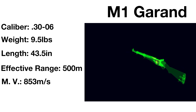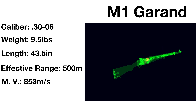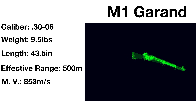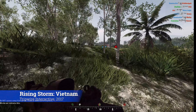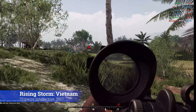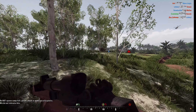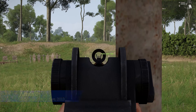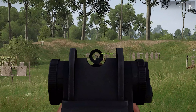In terms of specifications, the Garand weighs just under 10 pounds, with a length of 43 and a half inches. It can put 40 to 50 rounds on a target per minute, but despite the slower fire rate, it has an effective range of almost 500 meters. Although the en-bloc clips used by this rifle hold just 8 rounds, it's very powerful, being chambered in 30-06 Springfield. Another feature is the way it's reloaded — the spent clip automatically ejecting upwards with a distinctive ping after firing all 8 shots.